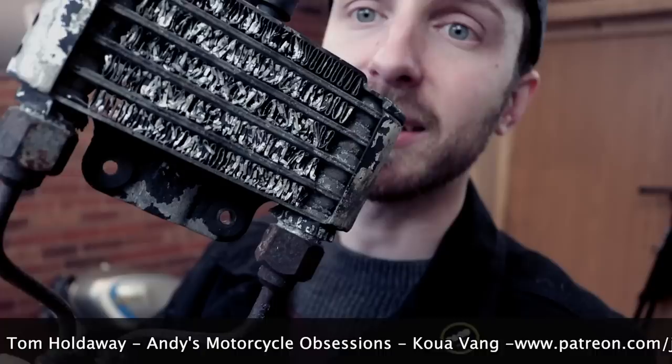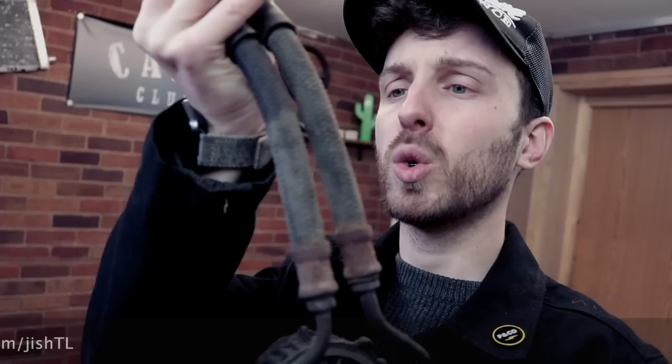Now, the standard oil cooler on the XJ650, it's seen better days. It's rusty, it's massively mashed up. All the hoses, they're looking a bit nasty. And yeah, we're gonna sort all that out. Now, rather than replacing it with the original, we're gonna upgrade it. We're gonna make it look a bit nicer. We're gonna make it just all round a much better finish.